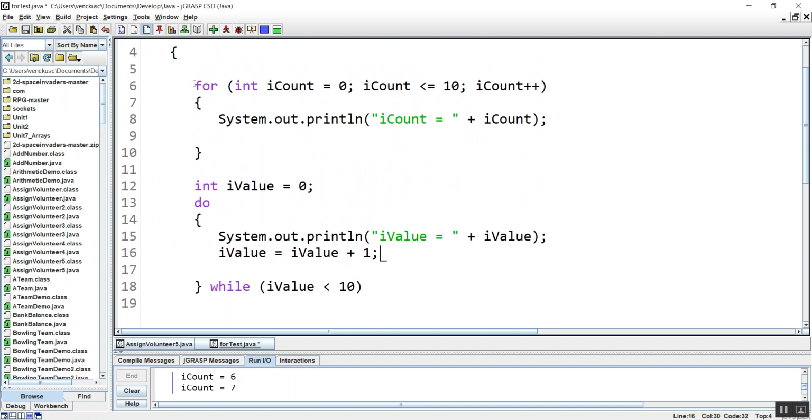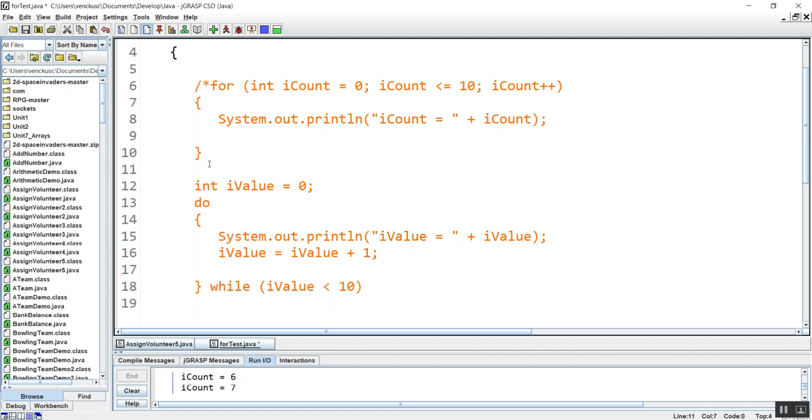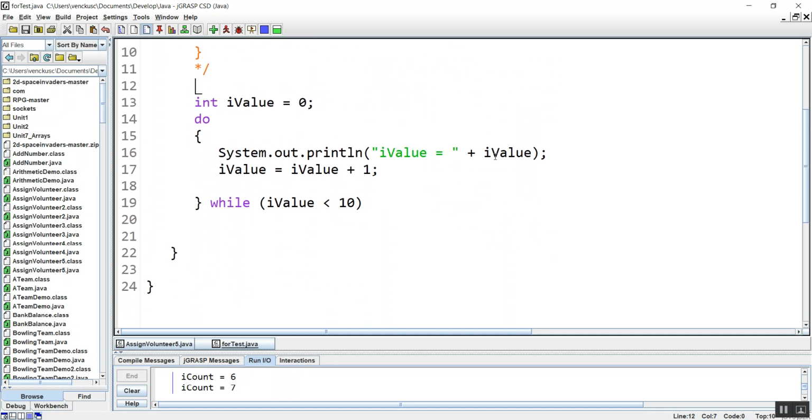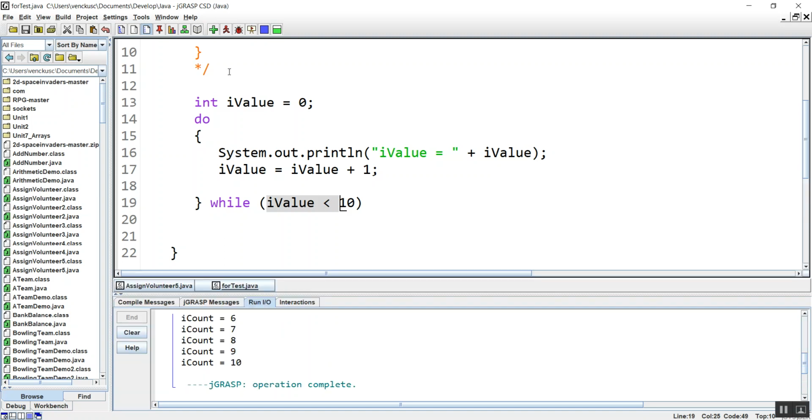And just for the heck of this one, I'm going to comment out this piece of code so I don't confuse myself. All right, so that's still there. So I create a variable, int i value is equal to 0. No matter what, I want to print out at least the first value, and it's going to do that. It's going to say i value is 0. It's going to increment it, and then it's going to keep going until it hits. So it should print out what? 0 through less than 10, so it should be 9, right? 0 through 9, if I'm right. Let's build it.